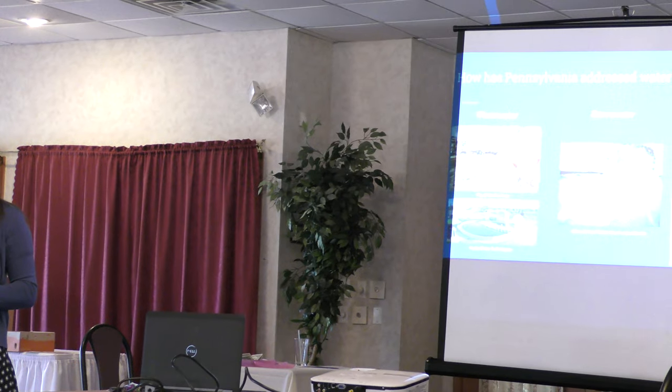Phase two looked at stormwater: can you redirect stormwater runoff from streets into retention swales? Think about plantings alongside streets — you run that water in there and have nature help you filter it, hold the pollutants back, and push clean water into your streams and rivers. That was phase two.